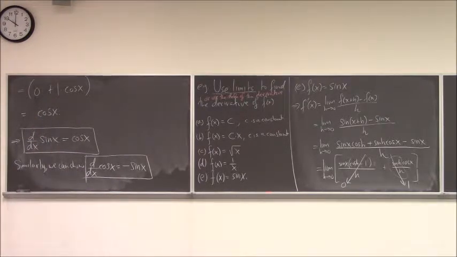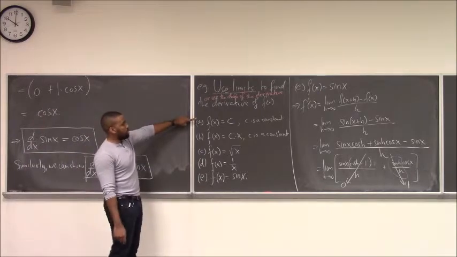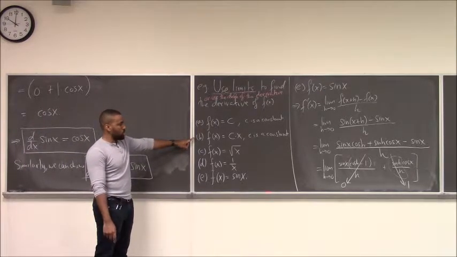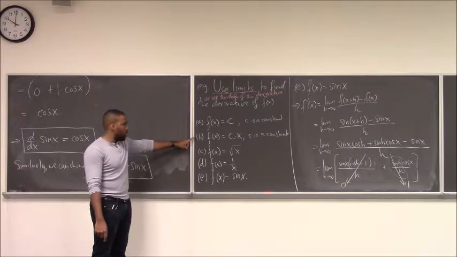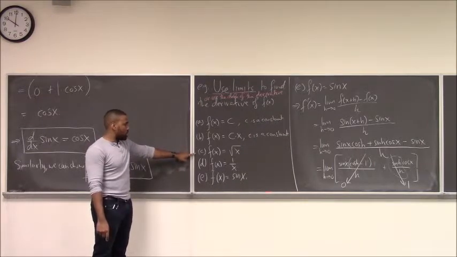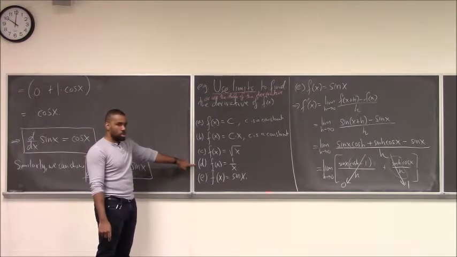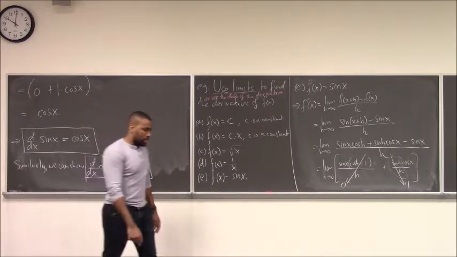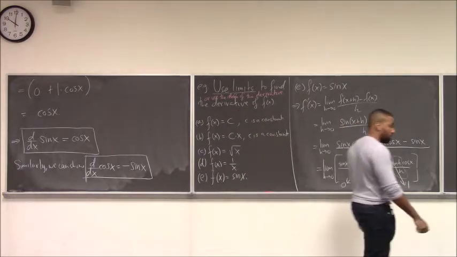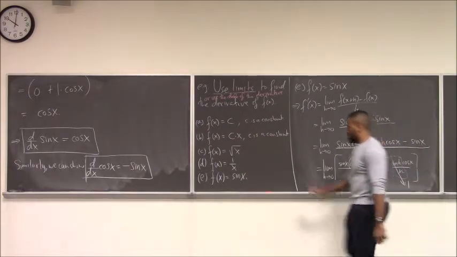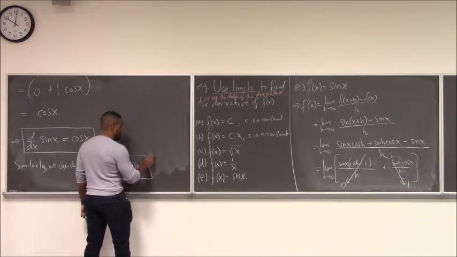To be able to derive the formula for the other trig functions without having to go through this annoyance, we'll develop some other rules to do those. But for now, this is a good start to actually just know these things right off the bat. Derivative of any constant is 0. Derivative of a constant times x is going to just be the constant. In particular, derivative of x is 1. Derivative of radical x is 1 over 2 radical x. Derivative of 1 over x is minus 1 over x squared. Derivative of sine of x is cosine of x. Derivative of cosine of x is minus sine of x. And for this, verification left to the reader, good.